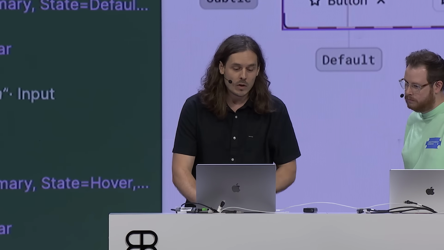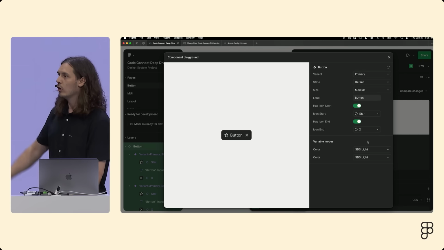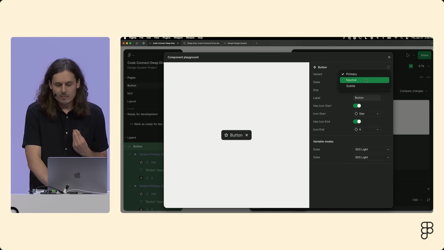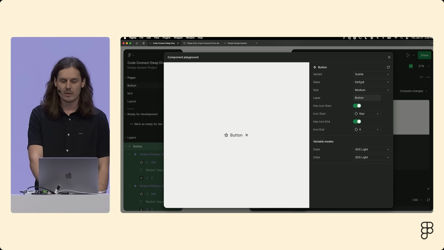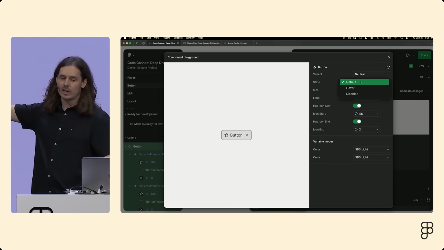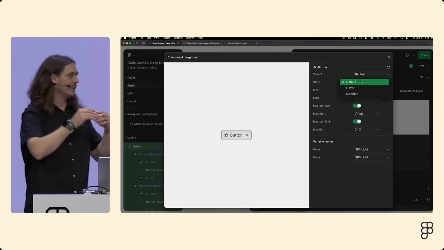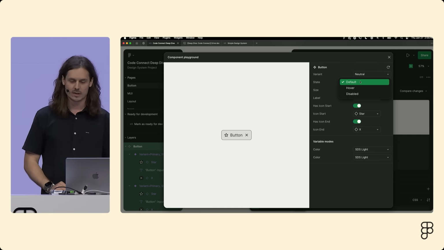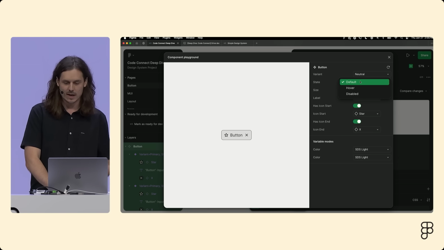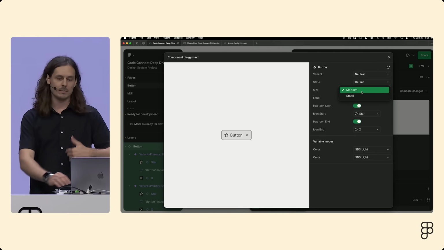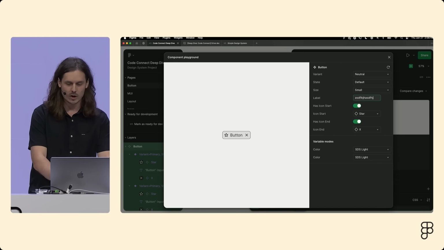Now, when we look at a button like this, we're going to just open the component playground because it's an amazing way to learn a bit more about these little components. So we have a button, we have a variant, we have three color variants: a primary, a neutral, and a subtle. We also have states, which, if you're an engineer looking at this, you're like, what are you talking about? But if you're in the design world, you understand that we have to describe how the focus visible is going to look, and how the hover state's going to look. And so we use variants to do that on the design side. So those are also component properties in Figma. And then we also have the sizes: a medium and a small. We have the label, which is what we're calling this text here.